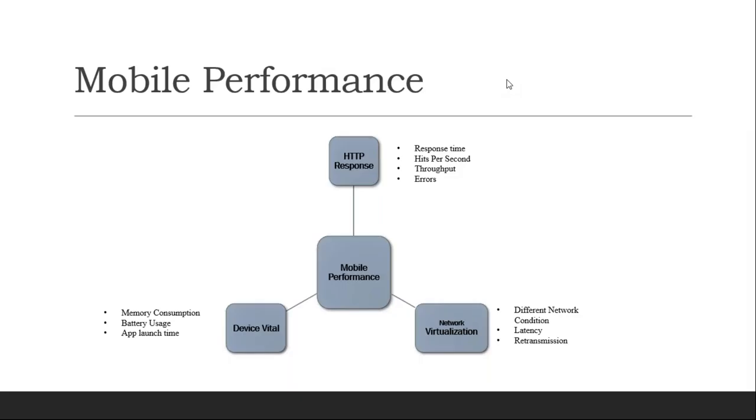This is very useful when you're using APM tools like AppDynamics and Dynatrace. There you will usually have all this information available. In Dynatrace especially, they will capture this retransmission information. Under the network tab in Dynatrace, there is a metric you can monitor. Here, mobile performance means how your mobile app is going to perform with respect to different network conditions. That is what we are predominantly understanding here. If you do not have any question on this slide, I will move on to the next slide.